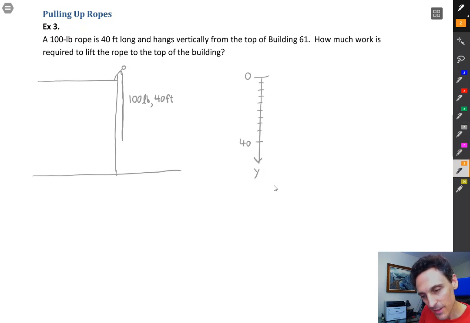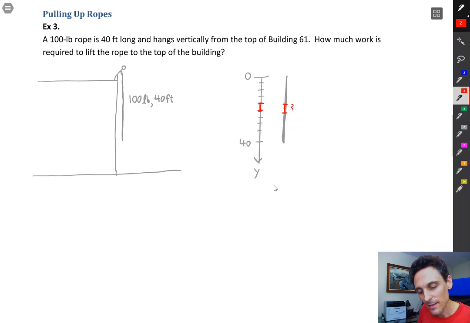And I'm actually going to draw another copy of the rope over here to the right. So there's the rope going from y equals 0 to y equals 40. And what we're going to do is take just a little piece of it. So we have this little interval representing this little piece of the rope. Now, when you think about this piece, there's a top of the piece and a bottom of the piece. And so those have to move different distances when you're pulling them to the top. But here we're just going to assume that the entire piece has to move one constant distance.